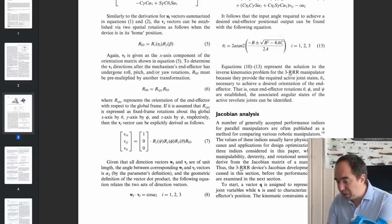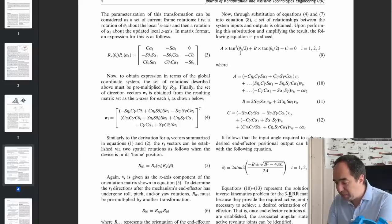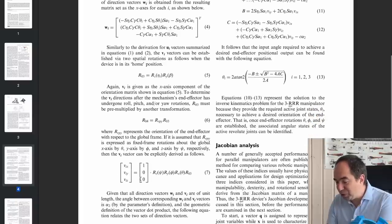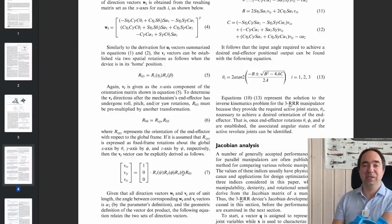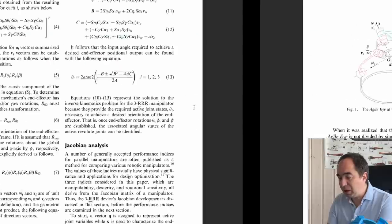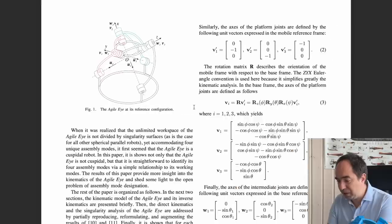The most complicated part is the solution for the position of each motor — as you can see it's not an easy one. Variables a, b, and c are defined here, and in a, b, and c you need to specify a vector which you can find from rotational matrices. It's a real mess. I tried to implement this and for the moment it does not work. Afterwards, thanks to the author of this paper, I found another paper.